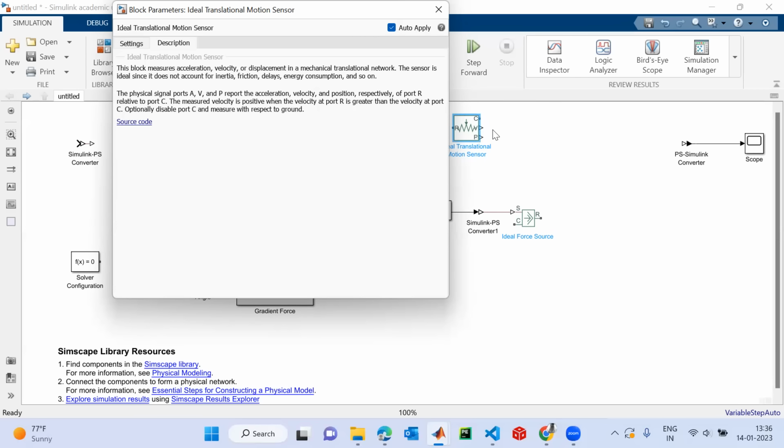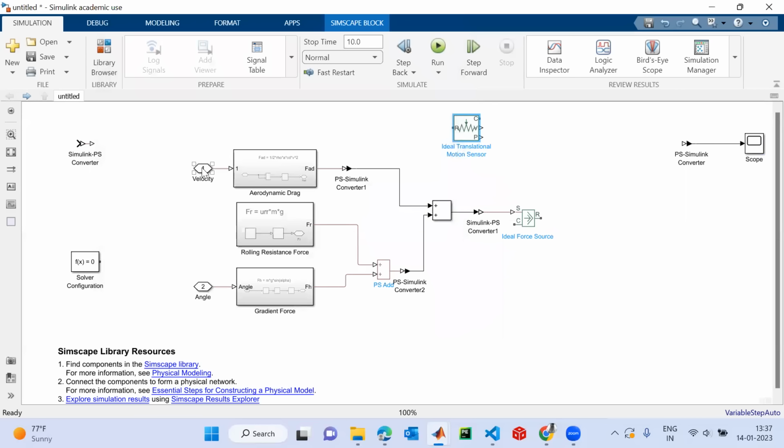V is the velocity that will be sensed, and P is nothing but the positional displacement actually. Okay, fine.